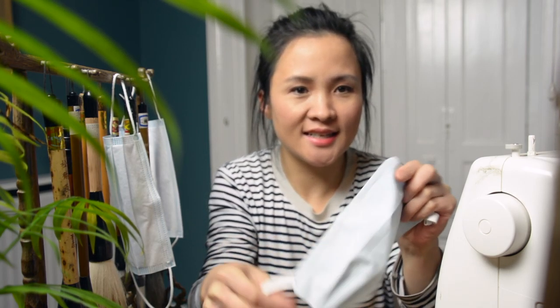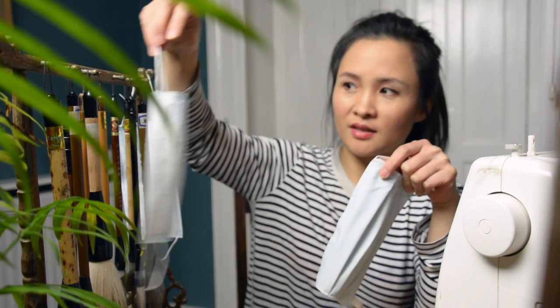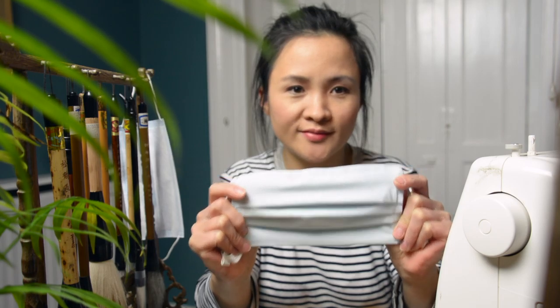I'm just making this video to show you how to make some homemade face masks. I haven't been able to buy any of these, as it is difficult to get hold of them. So here's my design to make your own.